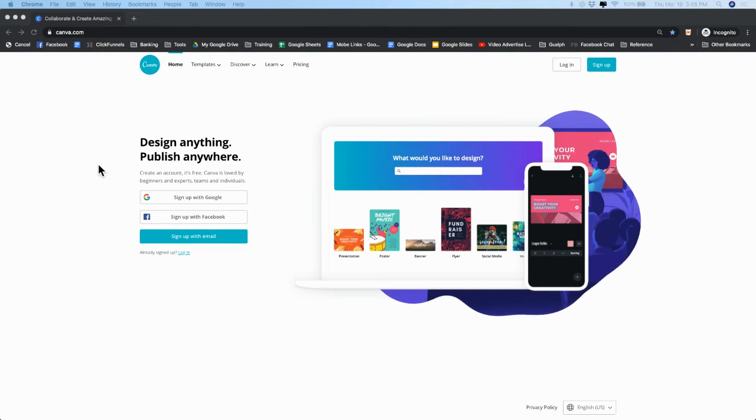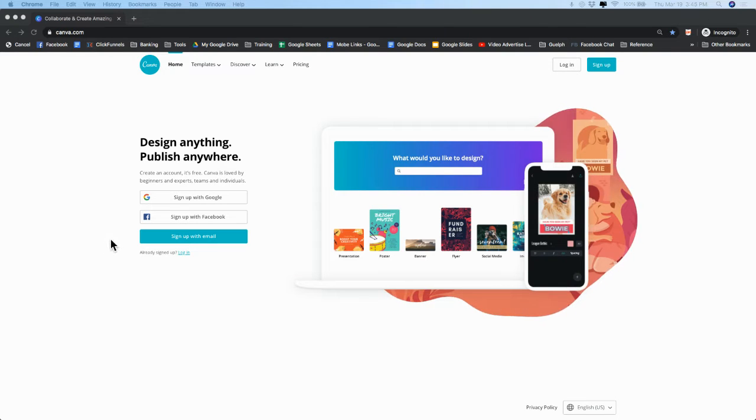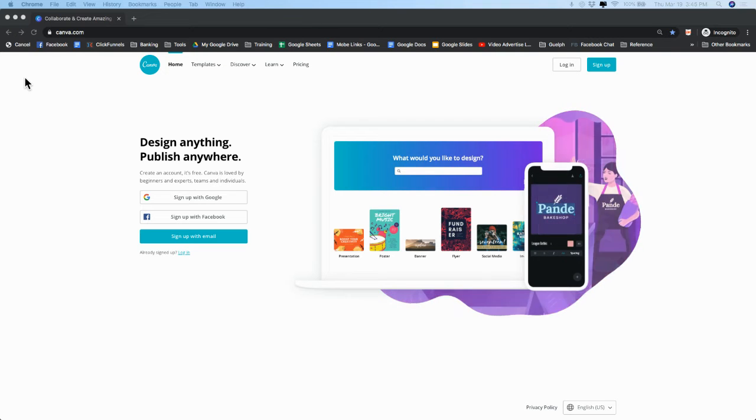But for now, if you do not have an account, you would go to canva.com and create your account. You can sign up with either Google or Facebook, and either works fine. I already have an account, and this is a free account. Remember, there are pricing details over here, but you can do tons of things just on the free account itself. I've been using the free account for the past 5 years and it's been working just fine. So go ahead, create your account.